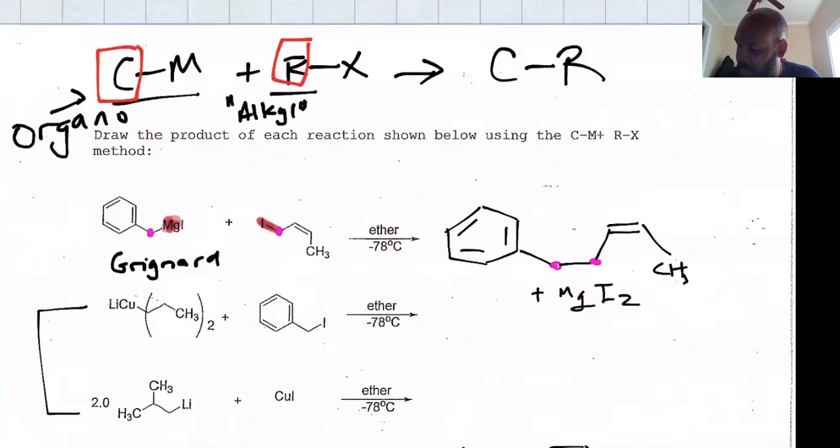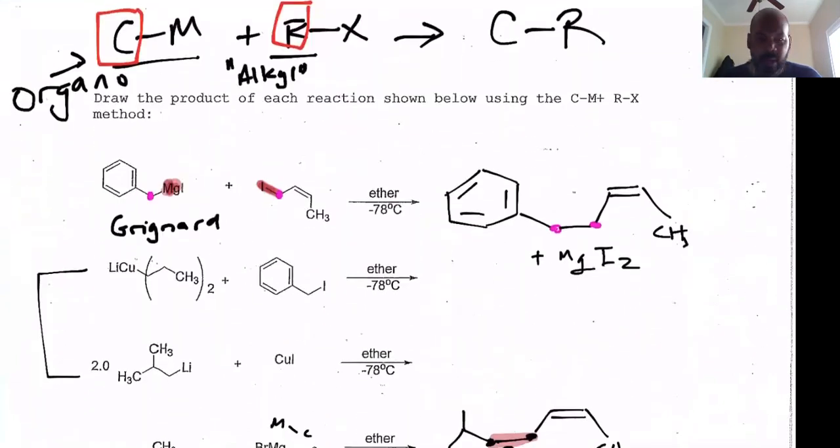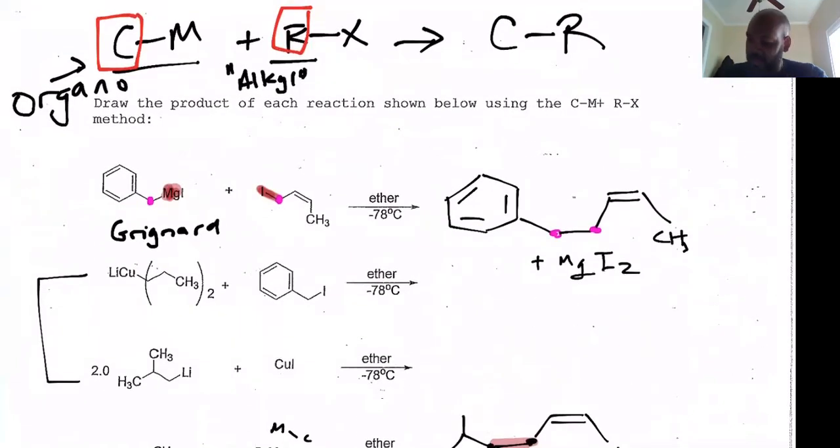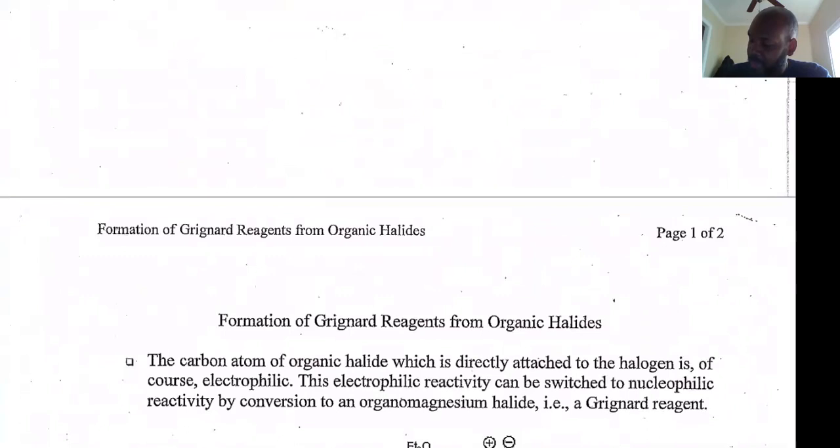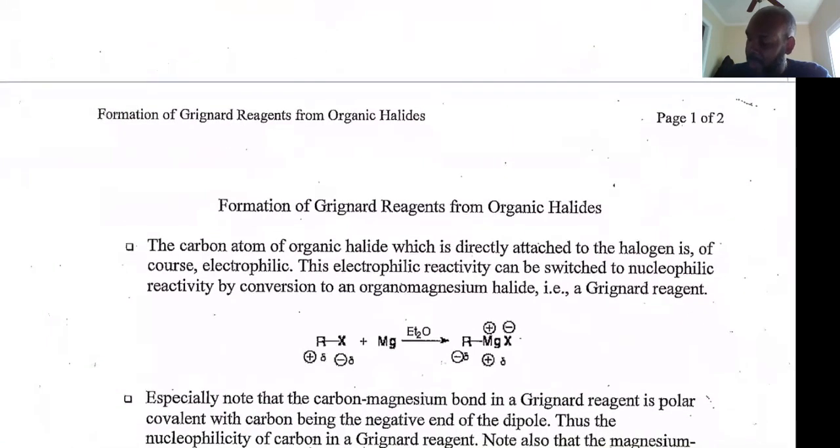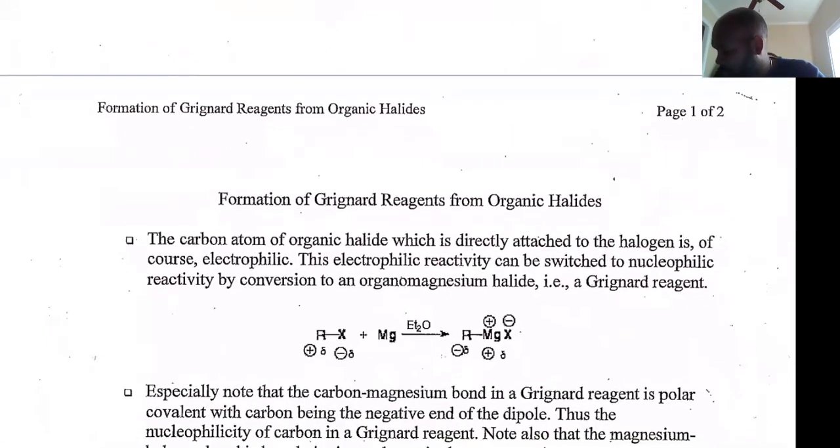So let's jump back into where we were yesterday. Yesterday, we talked about the Grignard reagent, and today we're going to talk about the Gilman reaction. Let me throw a blank page in here so I can give you a brief, generic overview of the Gilman, and then we're going to come back to those examples.